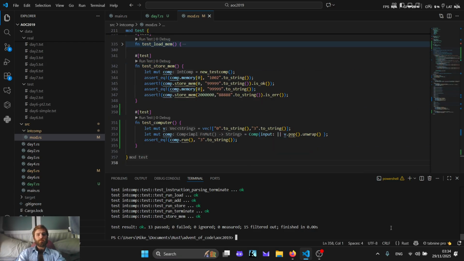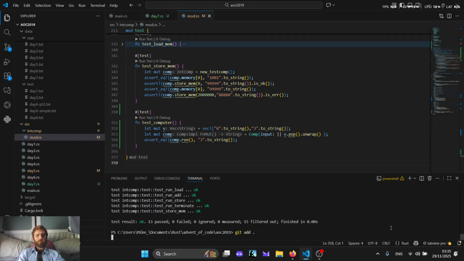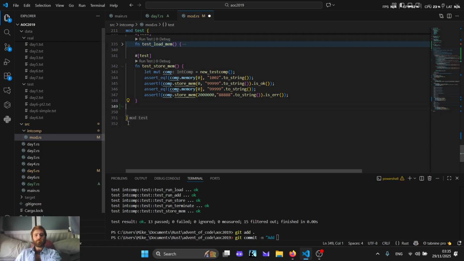I am just going to, let's go back to what we had before. Yeah, let's get a dot. Let's get rid of test computer for a moment.